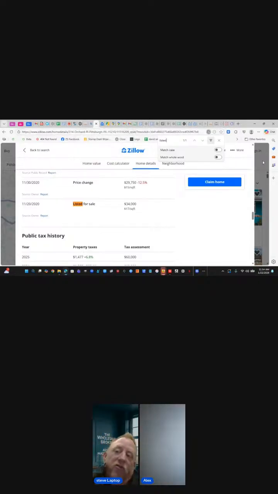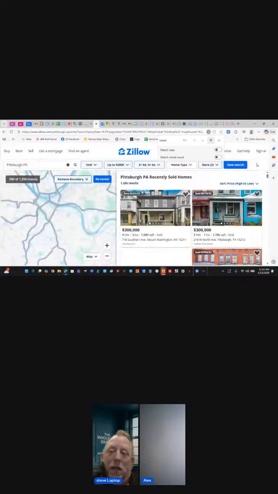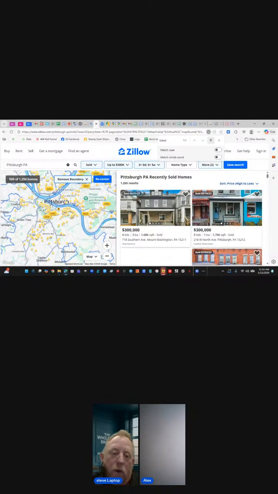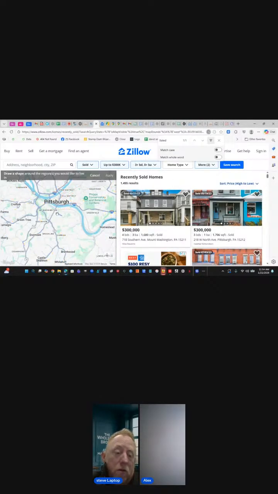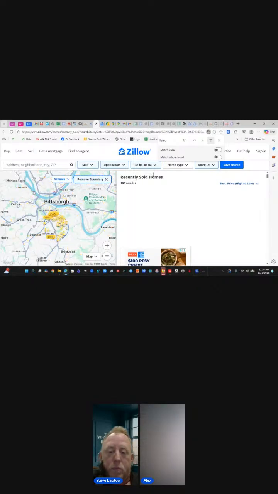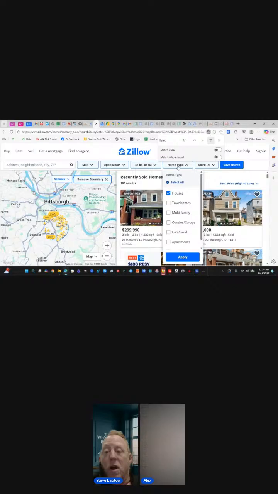Now, just for giggles, we pop behind it, and we draw a little circle here. And this is along with batch leads. You can do this also. You draw a little circle around the property. I happen to know this is roughly what a property is. Sold up to 300K, 3-bed, home type, whatever. We apply the circle.